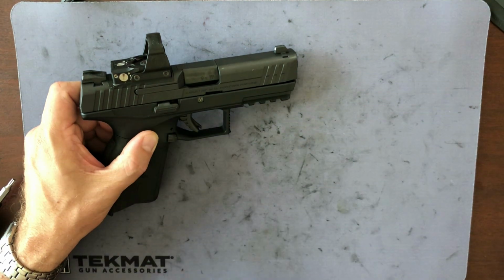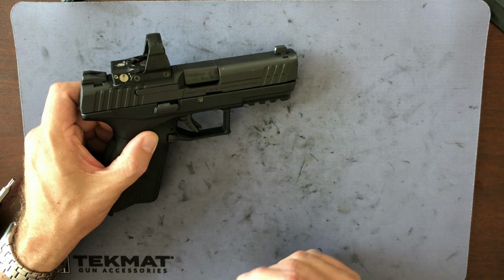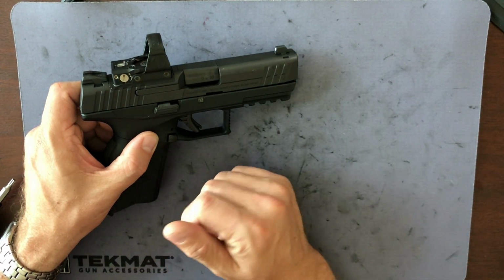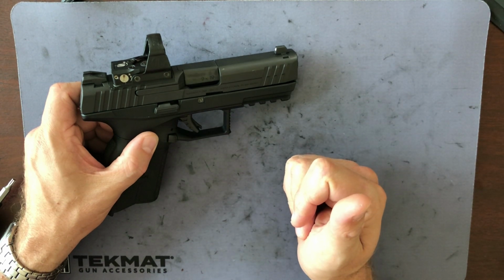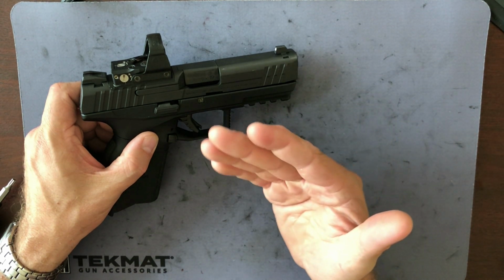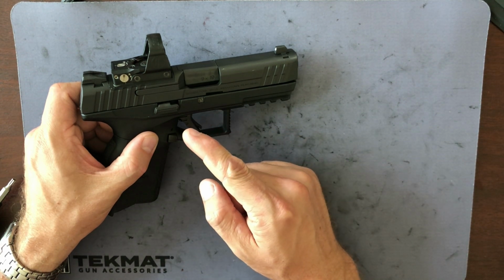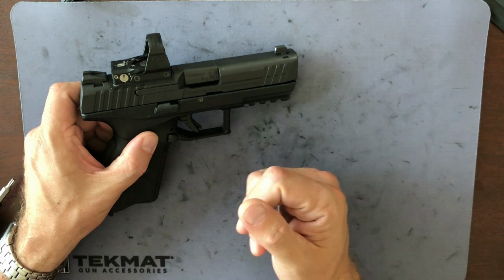Now, the plate itself is actually polymer, which kind of gave me worry at first, but the 500 rounds or so I shot through the thing, I didn't have any issues with losing zero or anything like that. It seems relatively squared away, but I'm not going to be punching any fence posts with this system. And speaking with IWI, they've assured me that they put over 10,000 rounds through their version of the gun and had no issues with losing zero or anything like that. So let's take a closer look.